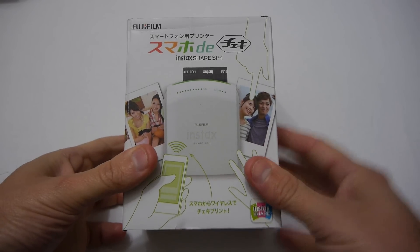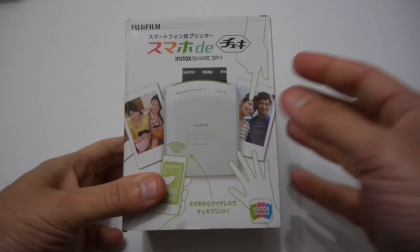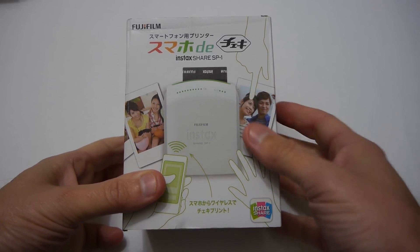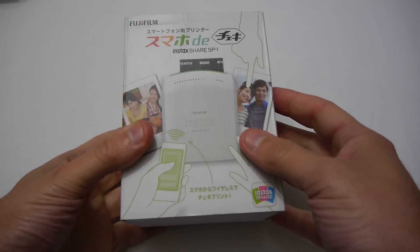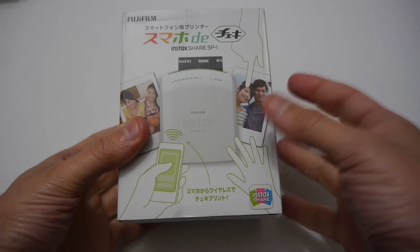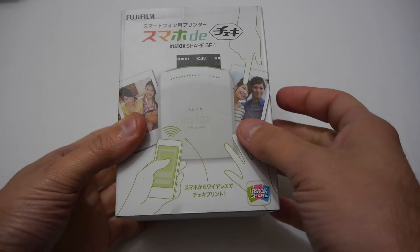Hello YouTubers, I'm Justin and today on Dash and Run we're going to be doing a review and unboxing of the Fujifilm Instax Share SP1. This is a printer that connects to your Android or Google device and allows you to print images taken on or uploaded to your device. Are you confused yet? I am. Anyway, let's go and have a look at the box and hopefully the review will explain what I'm on about.